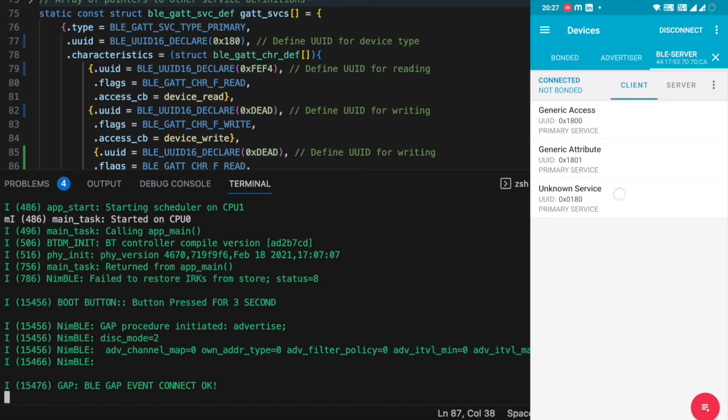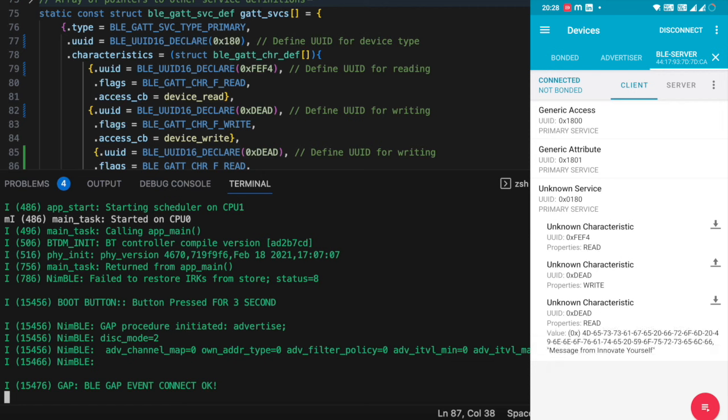And now if you open this one, unknown services, this time you will find there is one more characteristic over here, right? But I think I made a mistake over here, that I forgot to change this UUID, so I should change this one as well. But still we have it. Let's see whether we are going to get it or not.